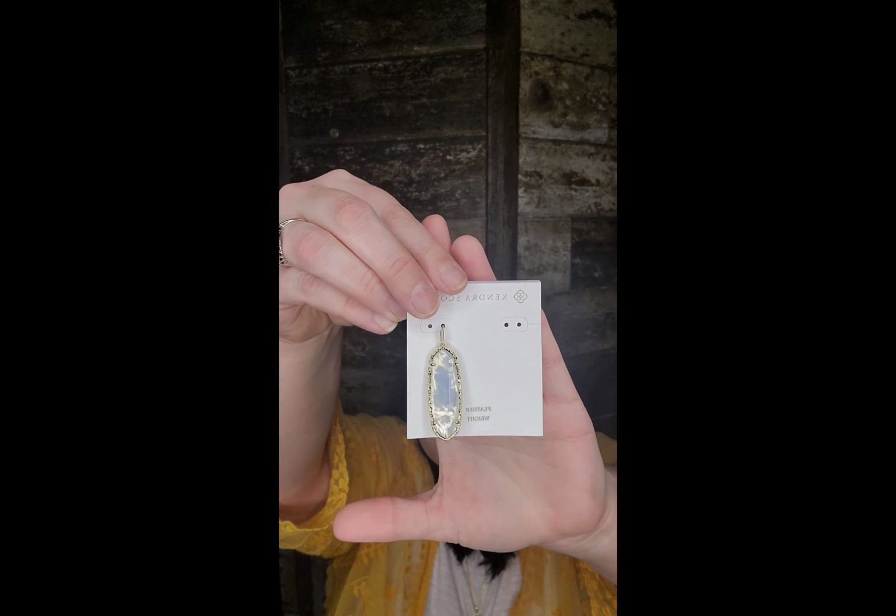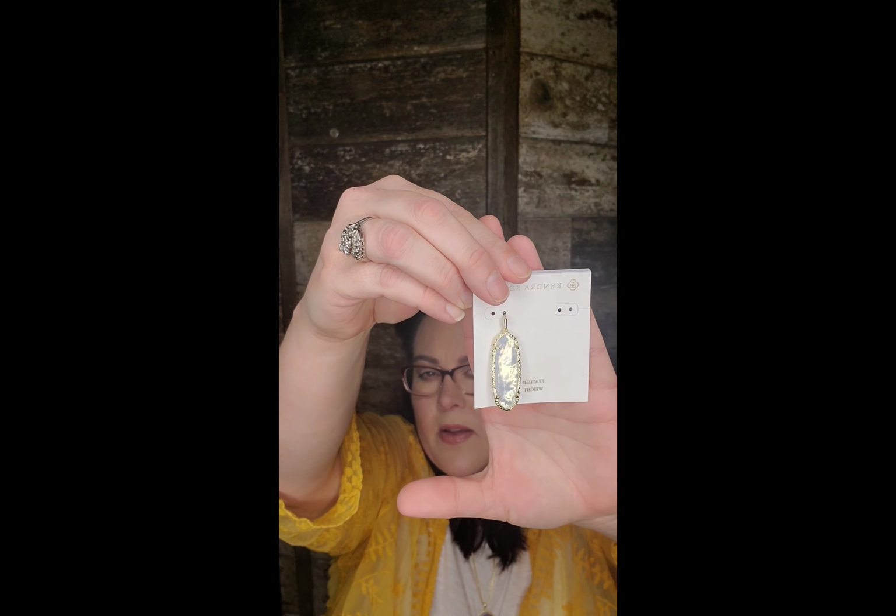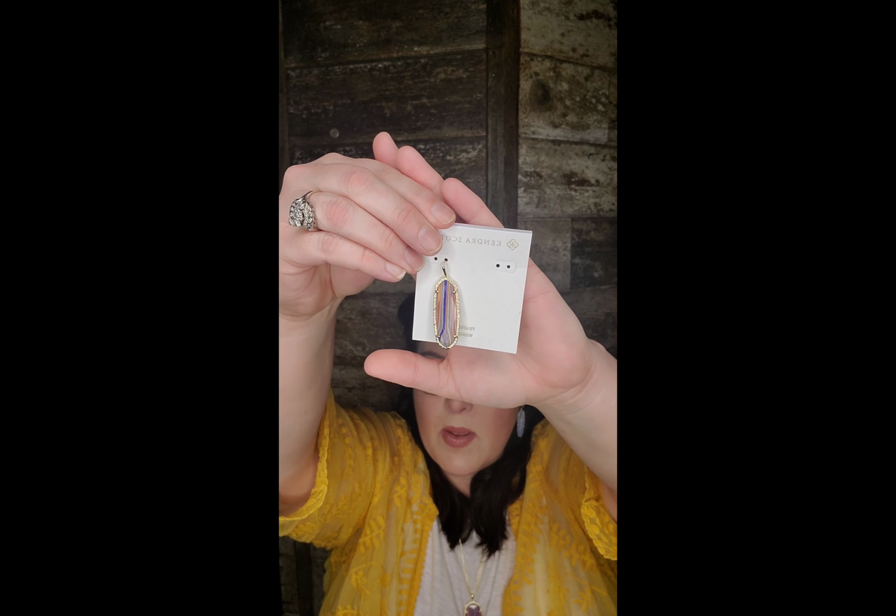Here is the reed. I like them, and they're not too heavy. Not too light like some of these are, like the scarlets and the wreaths, but it's not too heavy. As a Danielle, in my opinion, I still think it's a little bit lighter than that. So you're getting a substantial stone, but not having to pay the price for that. Here is the Opalite illusion. And here is the rainbow stone.